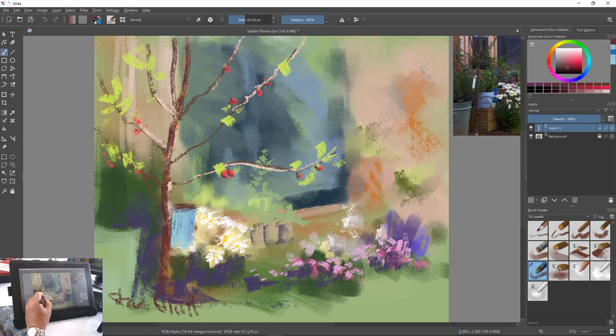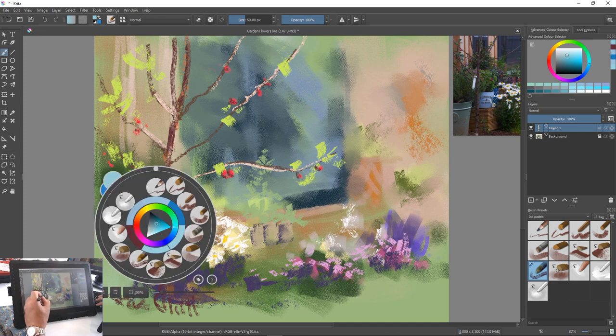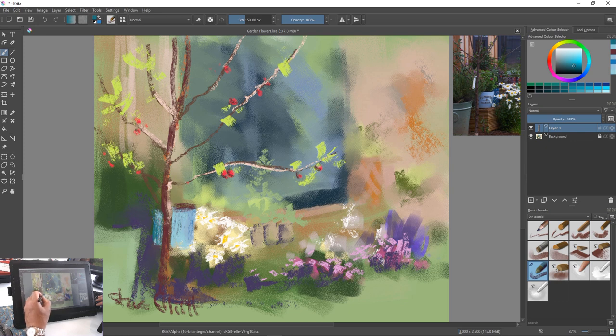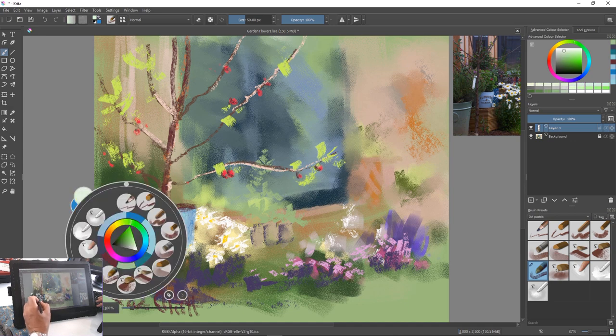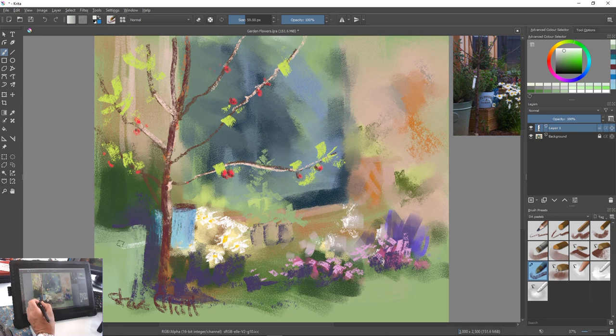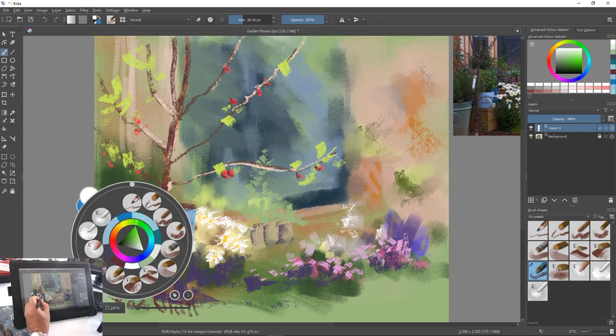So I'm getting that pot in. Just bring it down the back of there a little bit. Maybe a little bit darker. And sort of lost almost into that. I'm just sort of defining shapes a little bit more than what I'd got in the original one. Don't get me wrong, I still love doing the 15 minute challenges. I just felt that this subject deserved a bit more attention than it got with that 15 minute painting.